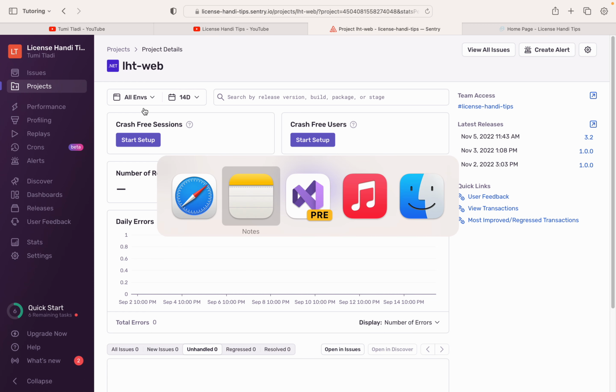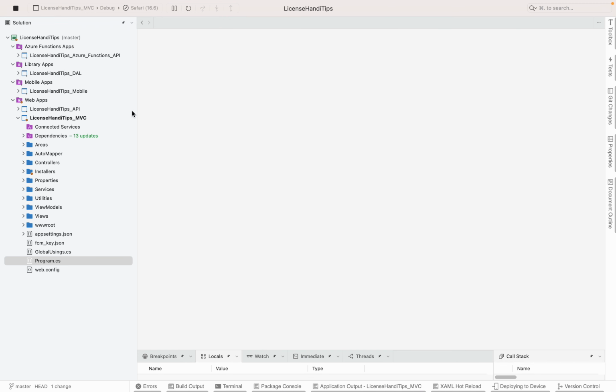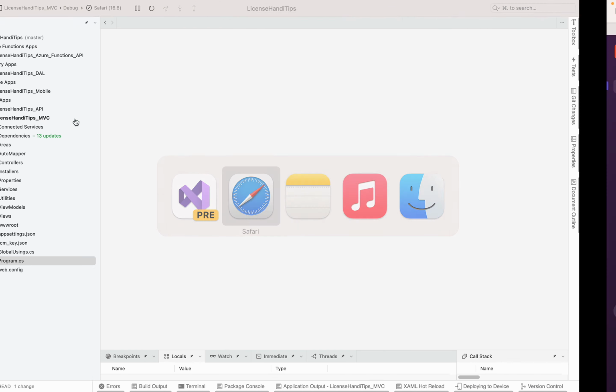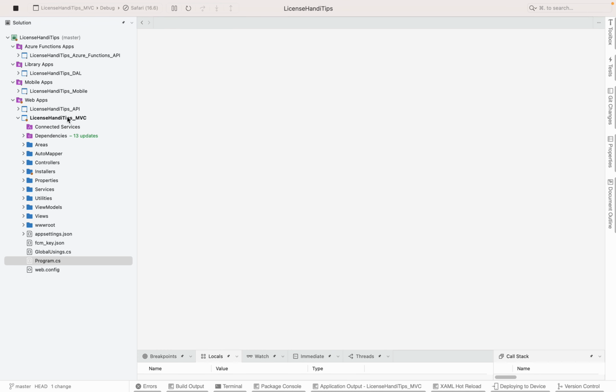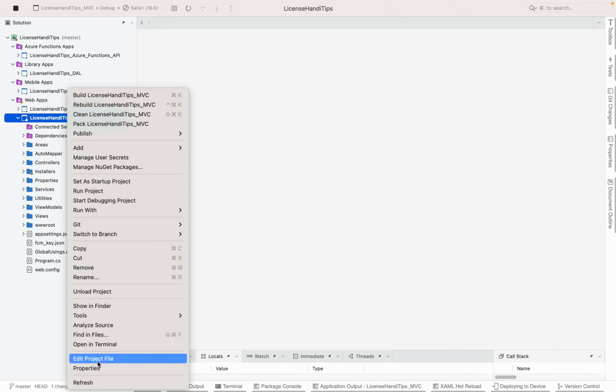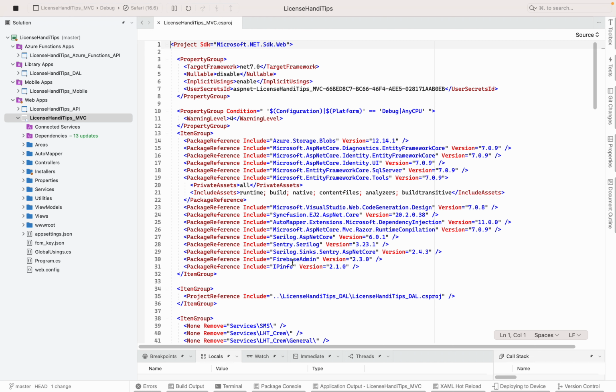So firstly, let's look at how you set this up. I'm going to use MVC this time because the MVC is running right now, here it is, and I'm going to show off certain things. Firstly, you need to get this NuGet package. It's called Sentry.Serilog, and then you need to get Serilog.Sinks.Sentry for ASP.NET Core, because remember it's full stack, you can target all of them, right? So you need this. In fact, even Serilog.ASP.NET Core. You need these three, all three of them, to make it work.